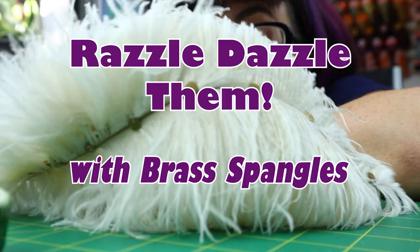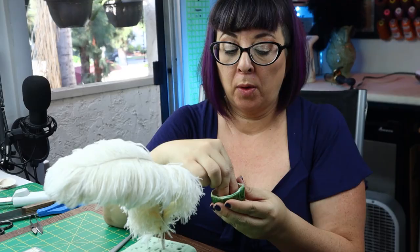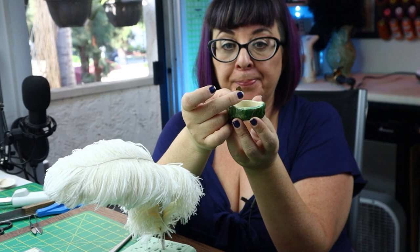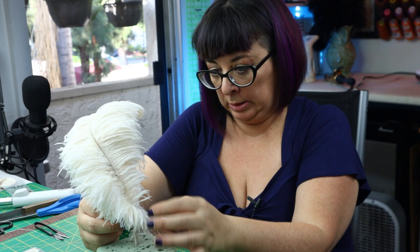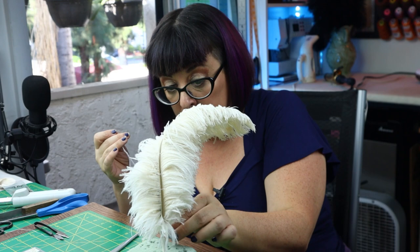So these are brass spangles. I'm going to sew them on. And in the artwork, he's got them on both sides of the feather because the feather sits like this. Like that. And he's got them coming up this spine. And then again, we see them over here. So I haven't tried this yet, so it's going to be another first for us. Let's see how this works. It's going to be hard because it's all curly and stuff like that. But I thought that it'd be best to curl it first. I don't know, I could be wrong, before sewing them on.